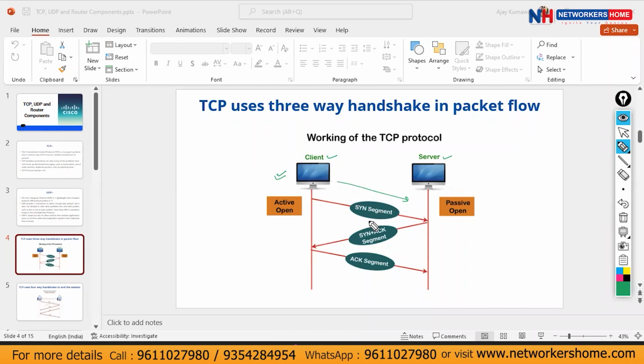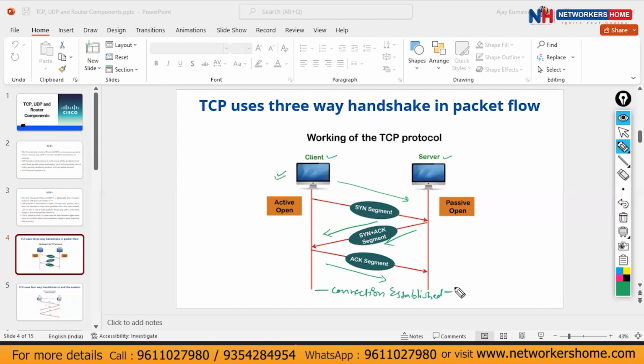Then the server is going to acknowledge this request: okay, I'm free. Also the server is going to ask: are you ready to receive the data? Then the client is going to confirm: okay, I'm ready to receive the data. So both sides have confirmed that both are free and ready for communication. This particular state will be the connection established state.